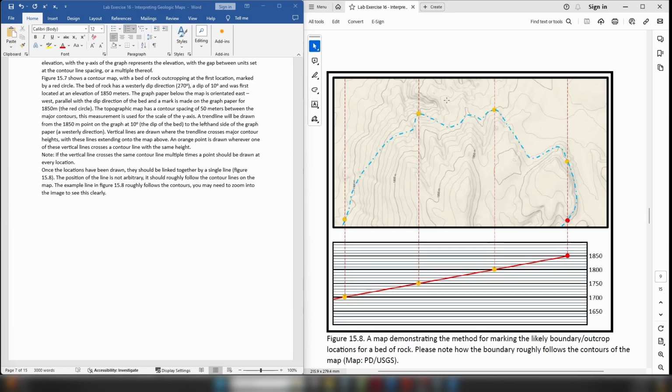And so what this method has allowed us to do is it's allowed us to just use one location and then predict likely locations where we would find the same layer of rock outcropping on the surface of the Earth. And obviously this is extremely helpful when it comes to producing geologic maps, or more accurately, the initial stages of producing geologic maps, when you are maybe trying to predict likely locations where you will find a layer of rock outcropping.